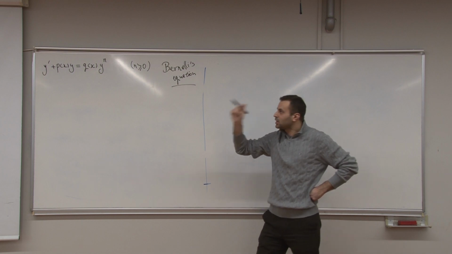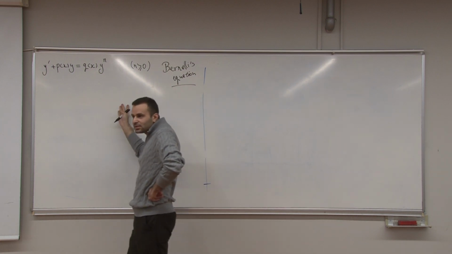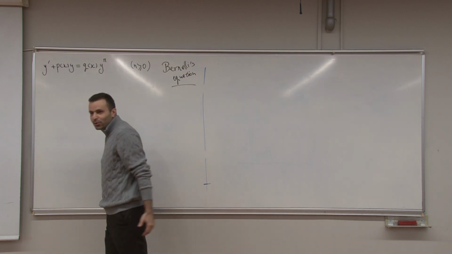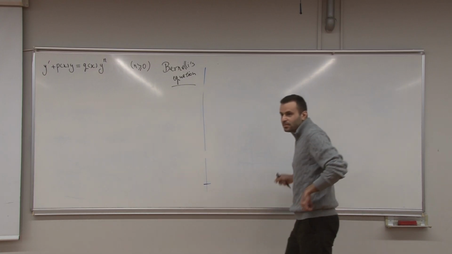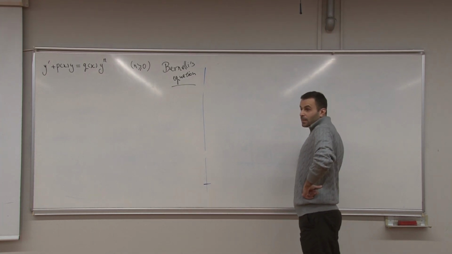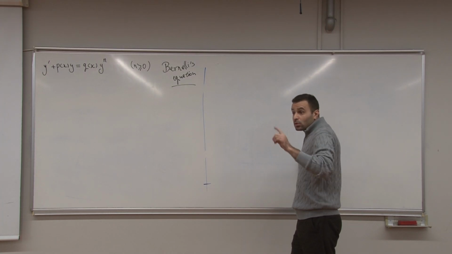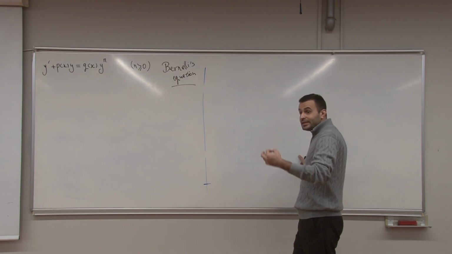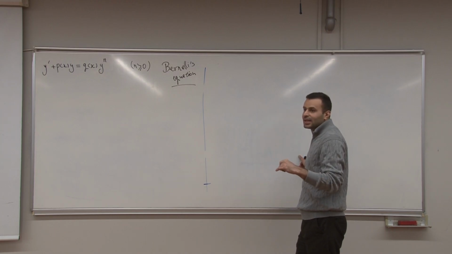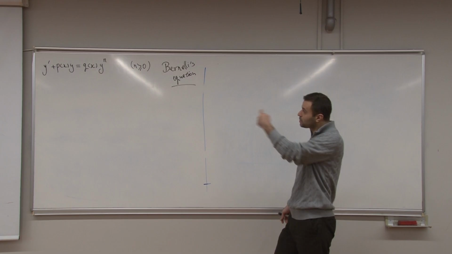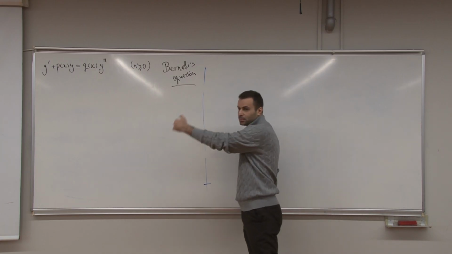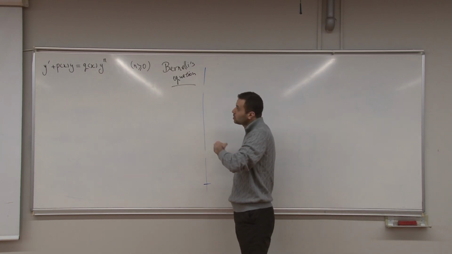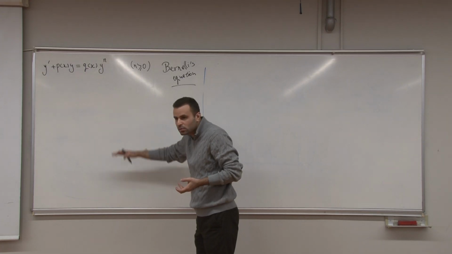Now, the question is this. If we have this kind of an equation, can we turn this into a problem that we know how to solve? No, because we didn't solve nonlinear equations. But I'm not talking about solving nonlinear equations. Is there any trick that we can use in order to turn this problem into a linear problem? It's not separable. It is actually none of those cases there.